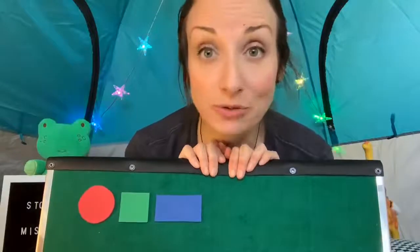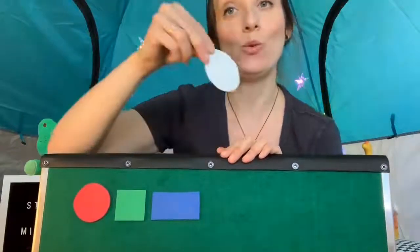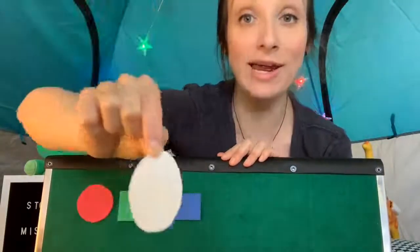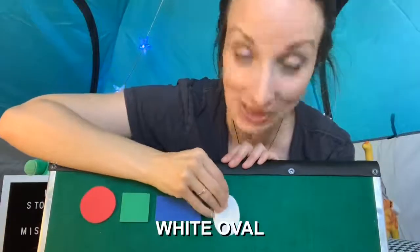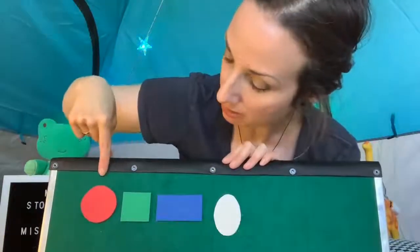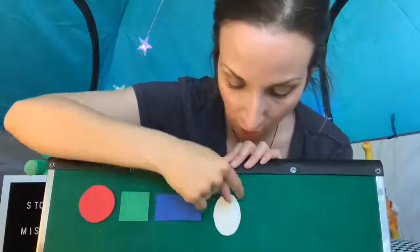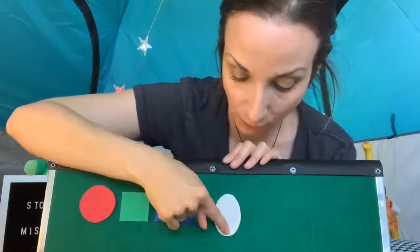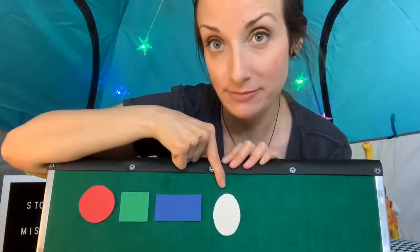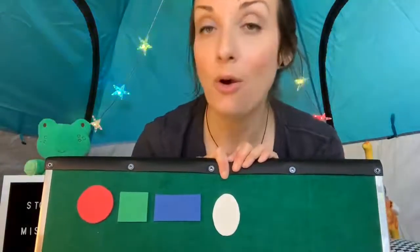So let's ask the blue rectangle. Blue rectangle, what do you see? And the blue rectangle says, I see a white oval looking at me. And do you see the difference between the oval and the circle? They're both similar. They're all round, but the oval is stretched out a little bit. And also, what does this remind you of? An egg.